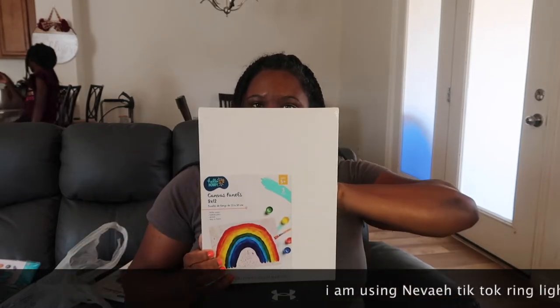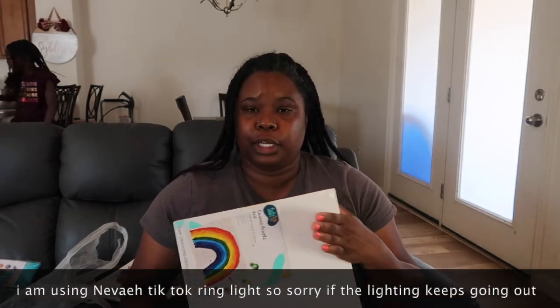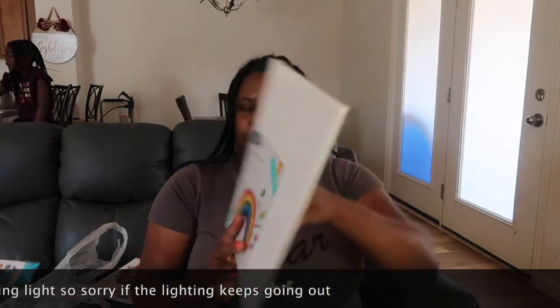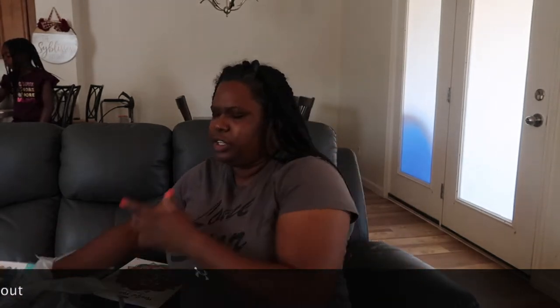But these canvases, they're canvas panels. And I told you guys that me and Nevaeh, we do mommy daughter paint. So I don't know what we're gonna paint this time, but I just went ahead and I got us some. They were only like $3 or so. And then I got some tape. That's in that bag. My husband be like, oh, where the tape at? So, honey, I got us some tape.